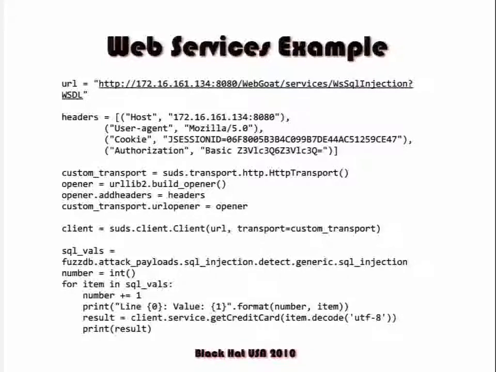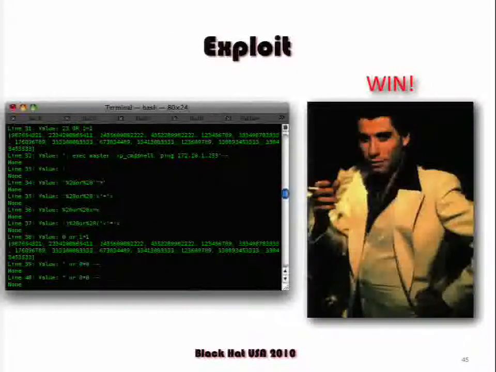So that's why it's gnarly and long. But what this will do is iterate over the top of that, calling the get credit card service, and run through those tests. When you run that, what you see is a lot of responses. But you can see how some of them actually brought back data instead of none. Those are credit card numbers, so that's probably not good. Luckily, that was WebGoat and not my bank. Although it could be my bank and I just don't know about it. They don't let me poke around there.